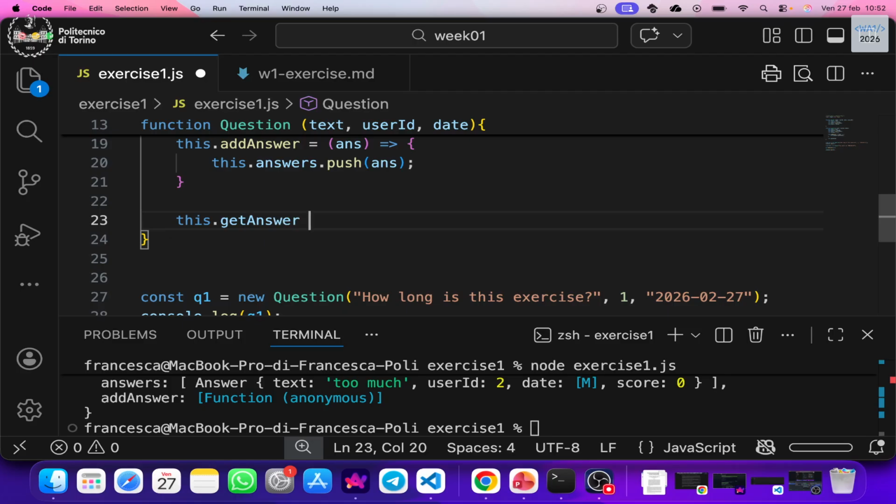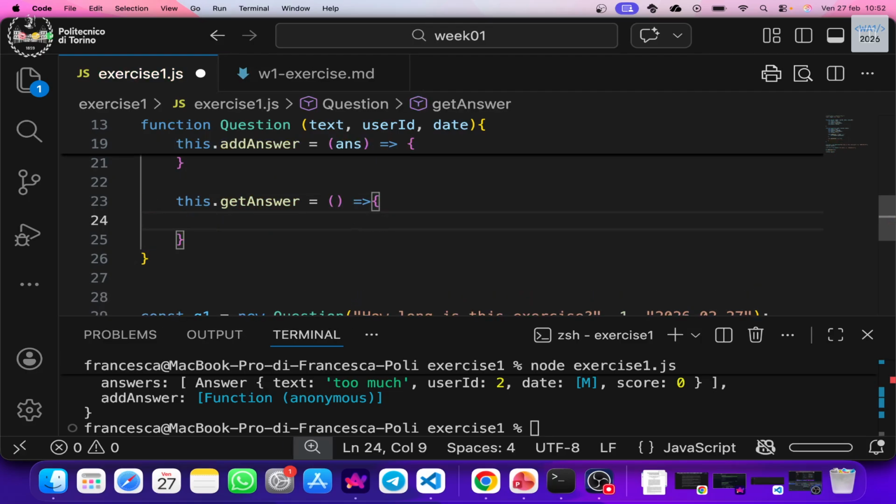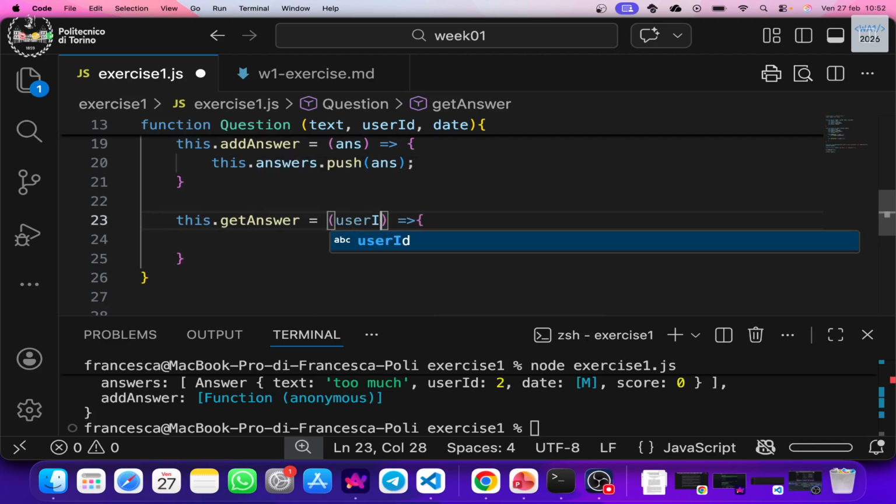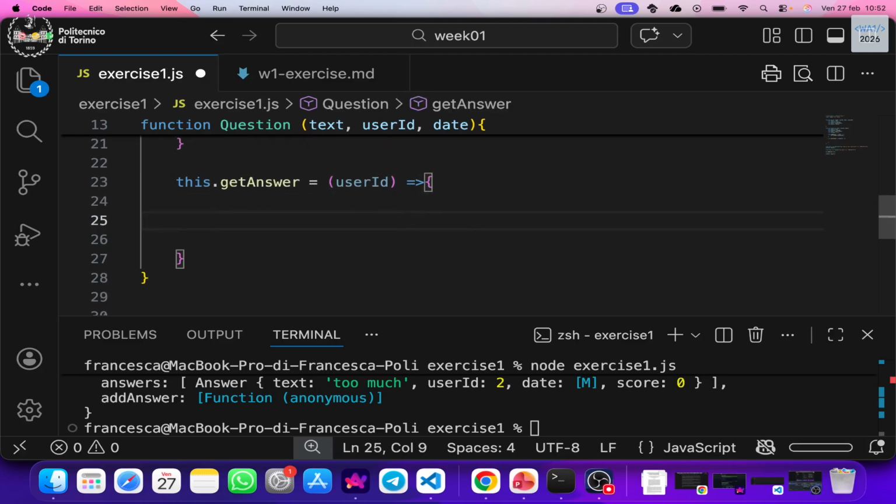Yeah, first equal and then arrow function. Okay, so let's see if someone else knows how to do this.